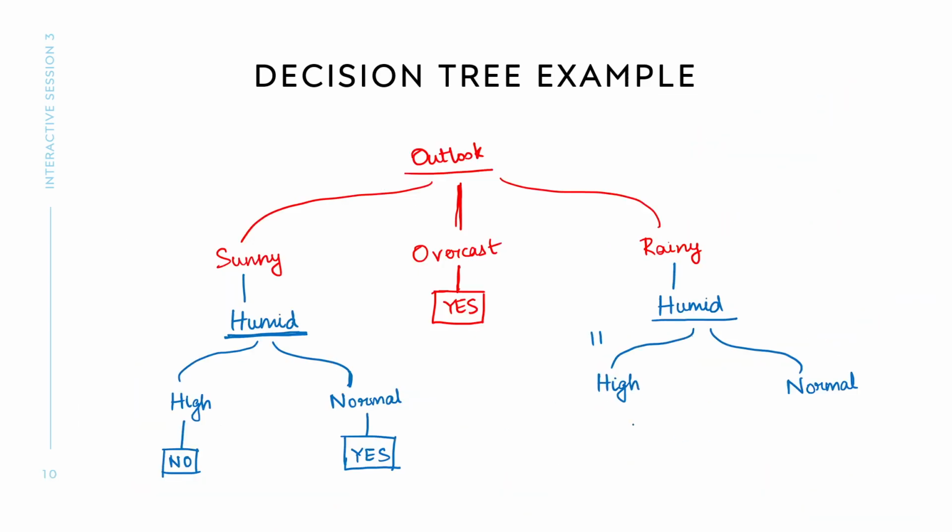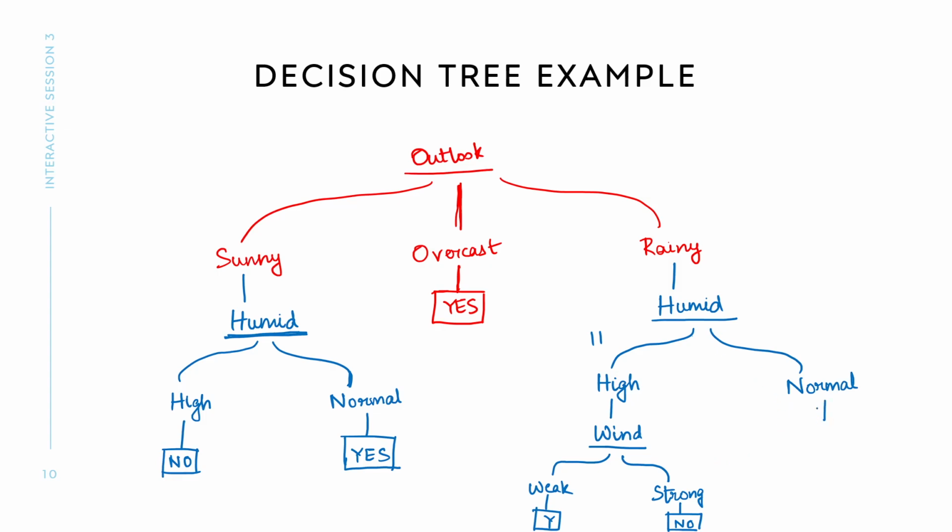So I can create another node over here, which is wind, right? So this will also get created here. What are the two things? Weak and strong, right? These only have one answer each, so this one is yes, and this one's answer is no, right? So this side is done.